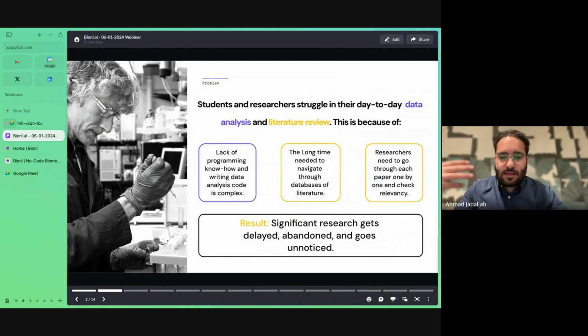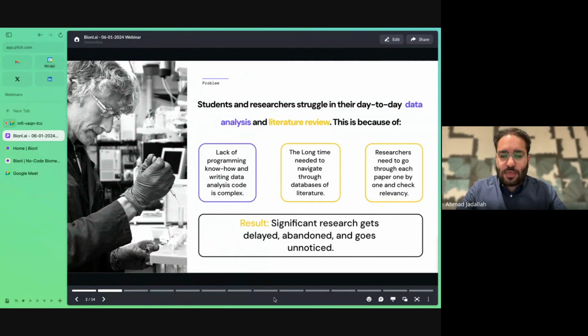And it was trying to solve the problem that many researchers today struggle with because they lack programming know-how of how to write code. Sometimes you outsource part of your bioinformatics to CROs or to external bioinformaticians. This would take a huge amount of time and would delay your research. So this is how it all started, and how we can generate bioinformatics code.